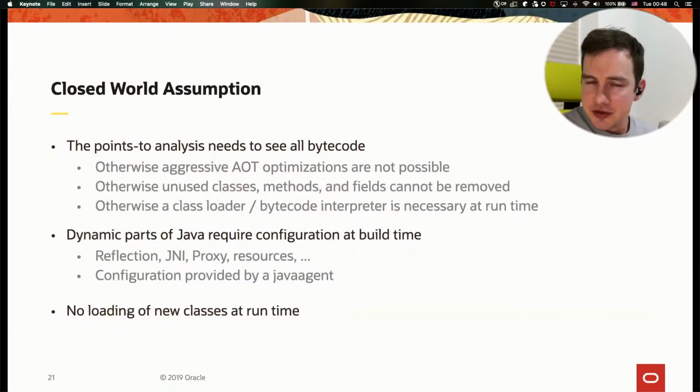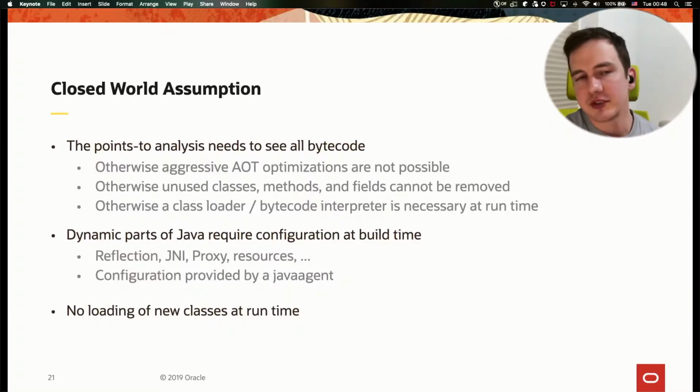How is it possible to do this on the bytecode level? GraalVM runs the points-to analysis on all the bytecode, and it works under the closed world assumption. That means that when your native image process runs, it assumes that it has seen all the bytecode that will ever be executed in your application.